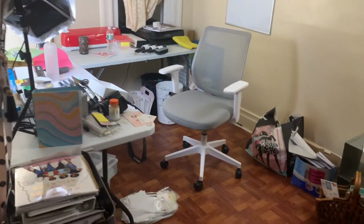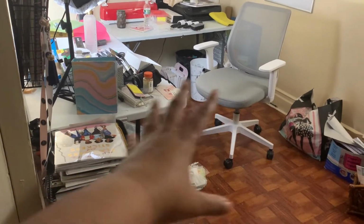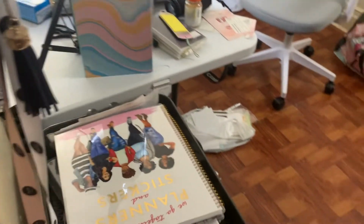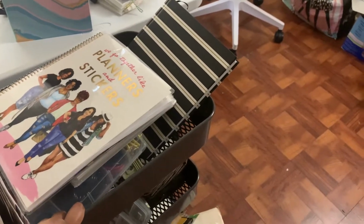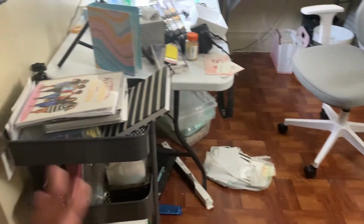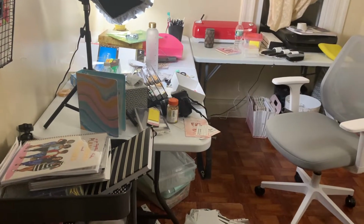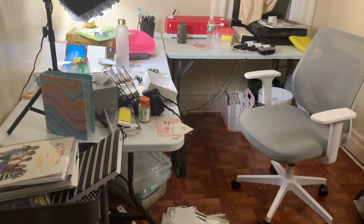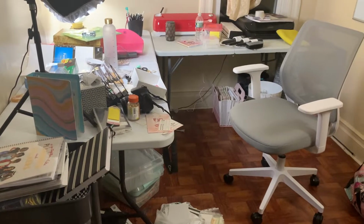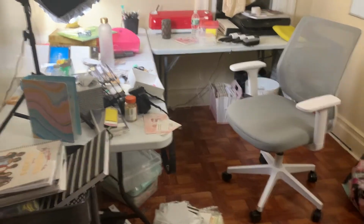I'll show you guys from over here. Would you look at that? So I do want to keep some storage under there and under here. Great for that. And then the cart fits perfectly here, whether I have it horizontal or if I turn it like that. So either horizontal or vertical, it'll still work. And I still have trash that I need to get out of here. I have literally been going and going for the past 12 hours on this project. You guys have no idea, but it's coming together and I'm so happy.